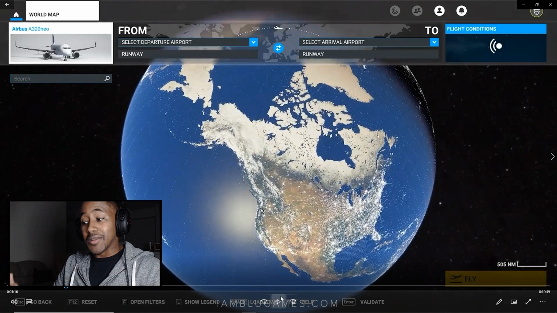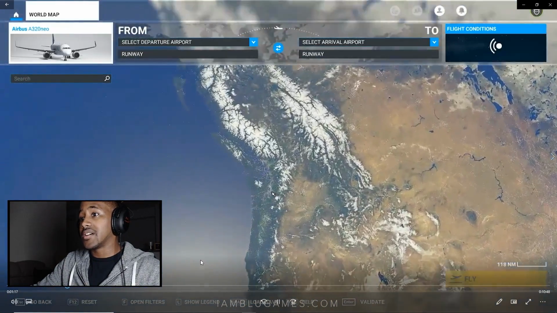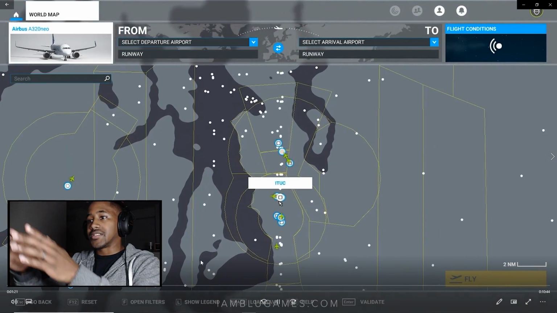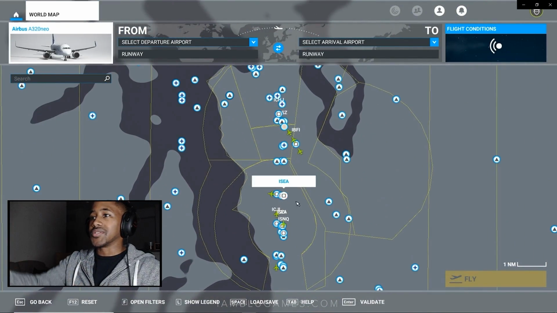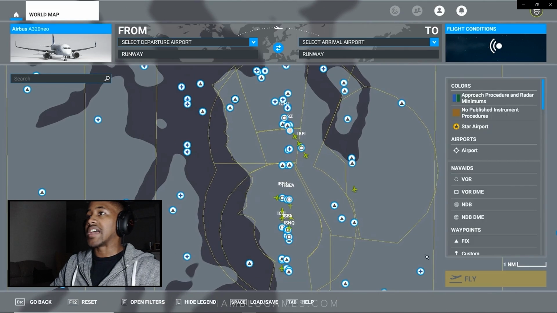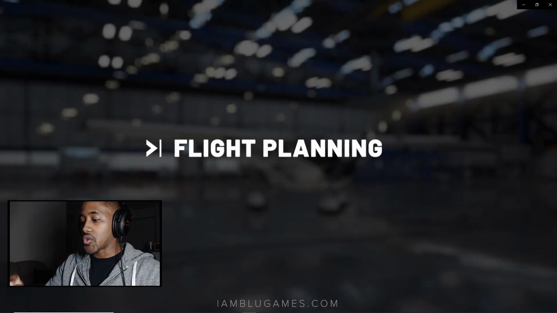It's going to be putting a lot of people out of business. I also like how it has the airspaces. As you'll see here, as he's scrolling in, you actually see the Class Bravo of Seattle here. You can see the AI or the live traffic flying in. I really like that you can actually zoom in and do that. I think that's really freaking cool.